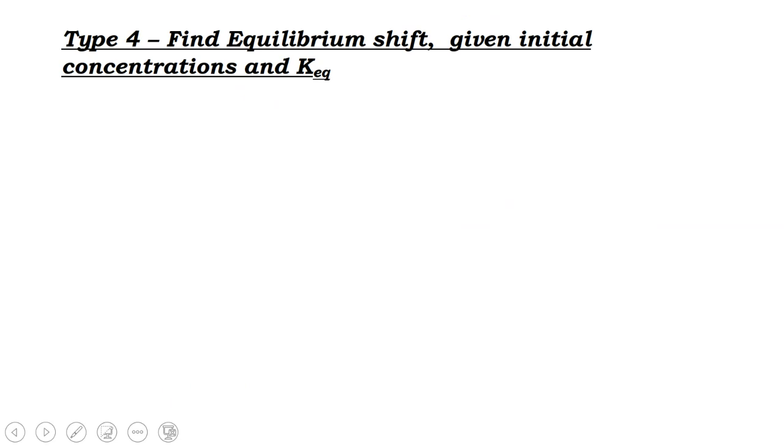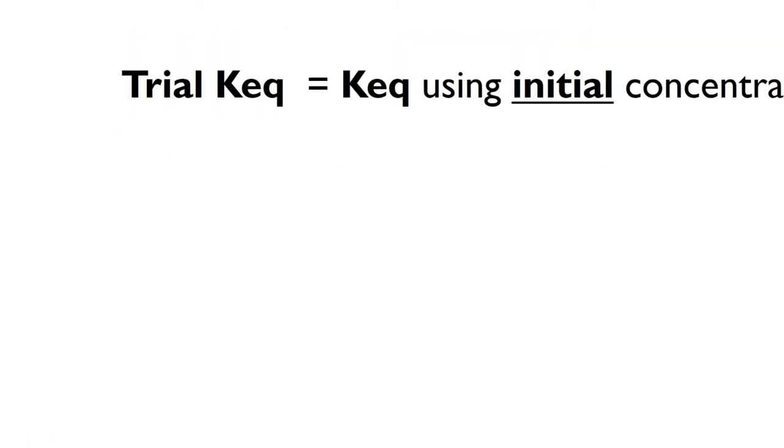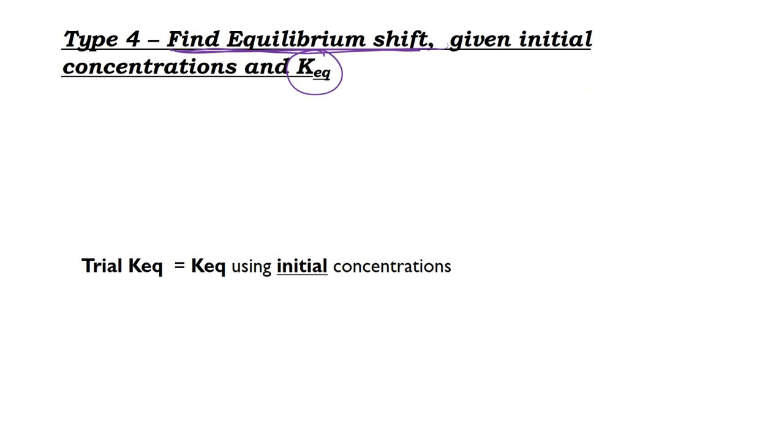Last one here. This is much shorter. Please don't worry, the last one is as hard as it's going to get. In this question, you're trying to answer which way an equilibrium will shift. You're given some concentrations and an equilibrium constant value, and you're asked, will the equilibrium shift to the right? Will it shift to the left? That sort of thing, okay?